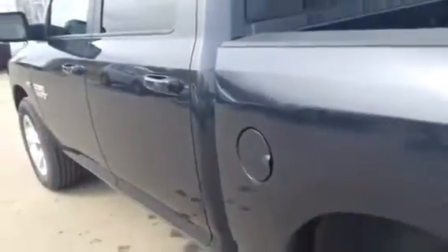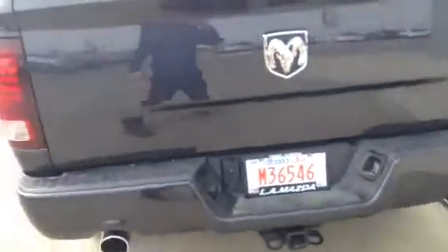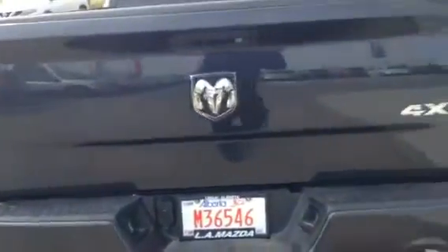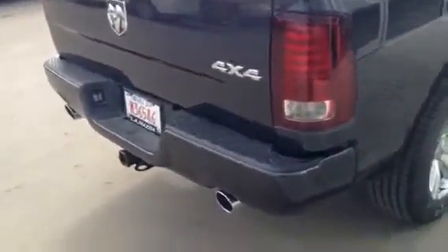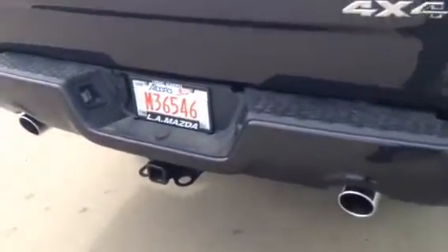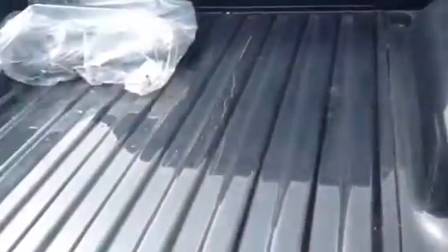I'm going to pan around the truck here. This thing is like new — pretty much like new. One of the managers next door was driving it but he's been babying it. Just about 25,000 kilometres on it, so next to nothing. Beautiful looking truck. On the back you've got your dual chrome-tipped exhaust and your Class 4 hitch. You can see the backup camera right there. The bed doesn't have a liner in it yet — it's still the paint — but no one's even used the box in this truck. It's brand new.